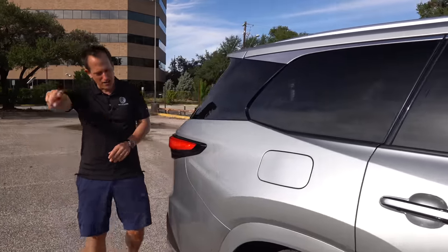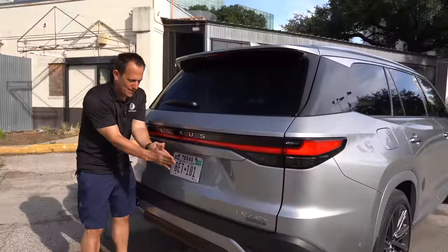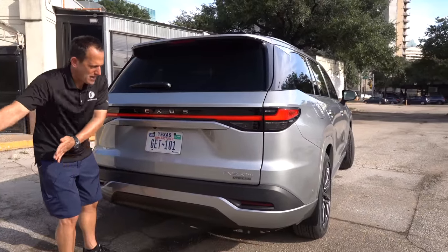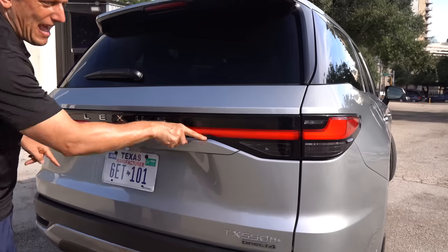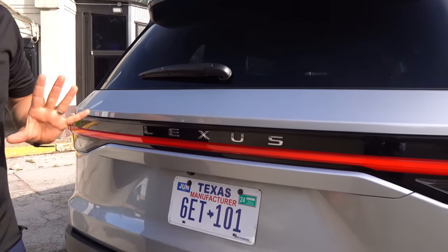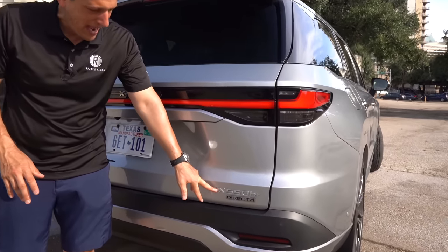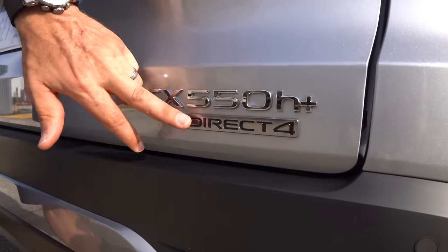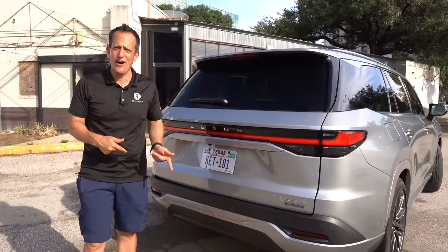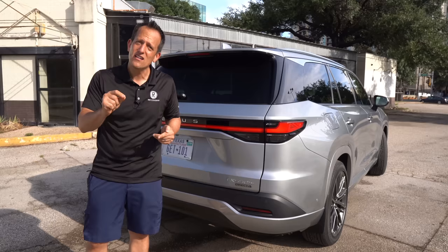Coming on back, swinging it around to the rear end, I think it was smart to keep it nice and flush. So you don't have a bumper sticking 10 feet behind it. You have your clean, full LED style, the Lexus name spelled out. And another thing I think they did great, because there is a lot of letters and numbers, is they did the badging very clean. Nice to just have it here with our Direct 4 all-wheel drive. But while we go ahead, let's pop the hood and talk about what makes this TX 550H+ so special.